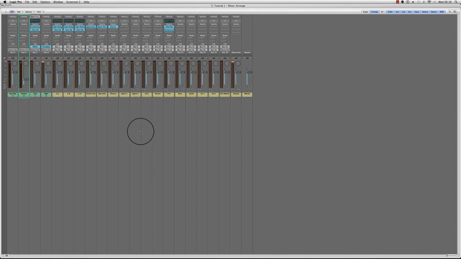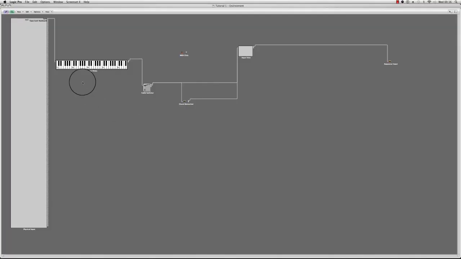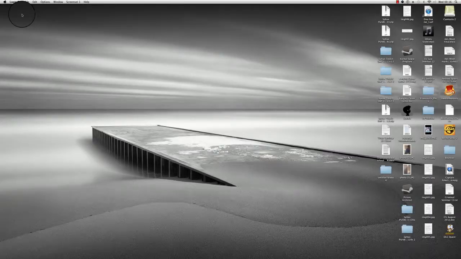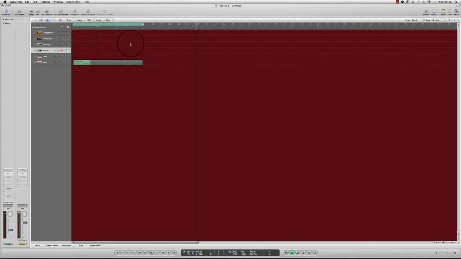You also have the environment, which makes people cry, because it just looks scary, and it is a little bit. It takes a while to get used to, but once you understand it, you can do some really cool stuff inside it. But for example, if you delete one of these wires, Logic will stop making any noise, so you have to be careful. But you've got stuff like chord memorizers and the stuff you saw on the first screen, the arpeggiator and the delay line, are all set up in the environment, so you do need them to some extent.